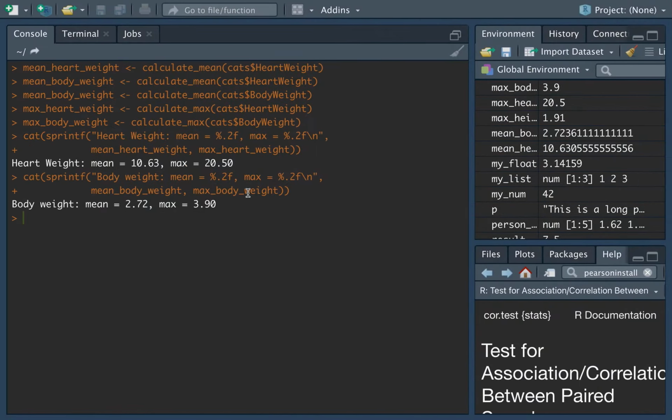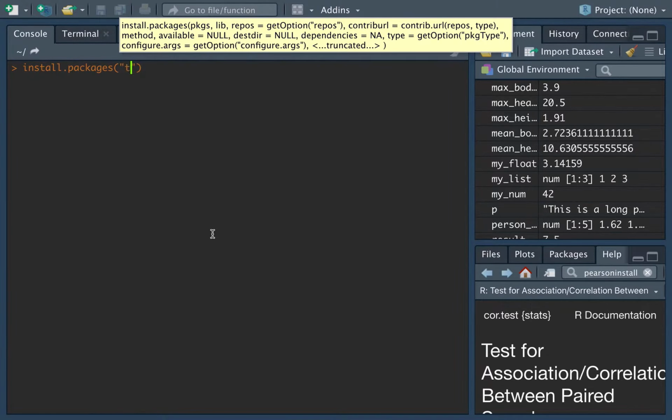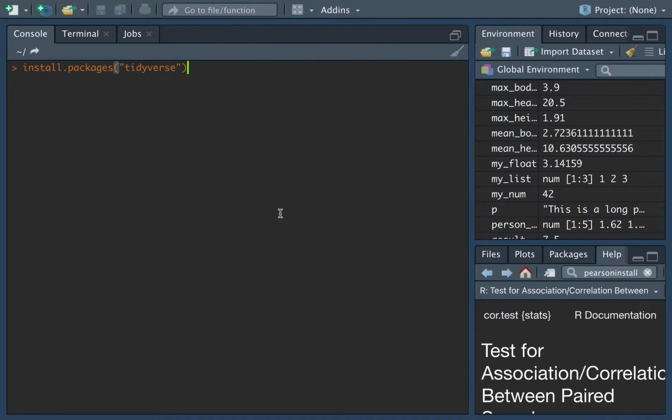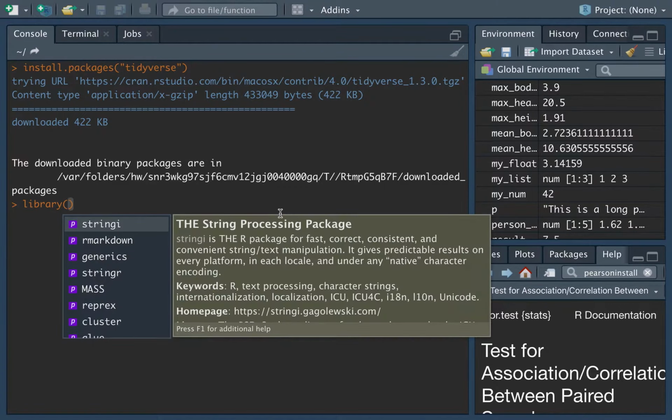Now you can load the Tidyverse, and if I just clear this, by first making sure it's installed. As we saw in the first part, we do install.packages, and then we type in tidyverse, and hopefully you either already have it installed, because sometimes it is installed by default, but if not, it will go through and make sure that everything is installed for you. Now the Tidyverse is a whole collection of packages, it's not just one package, and all of these packages subscribe to the same design philosophy. To load the Tidyverse, we just type library(tidyverse).